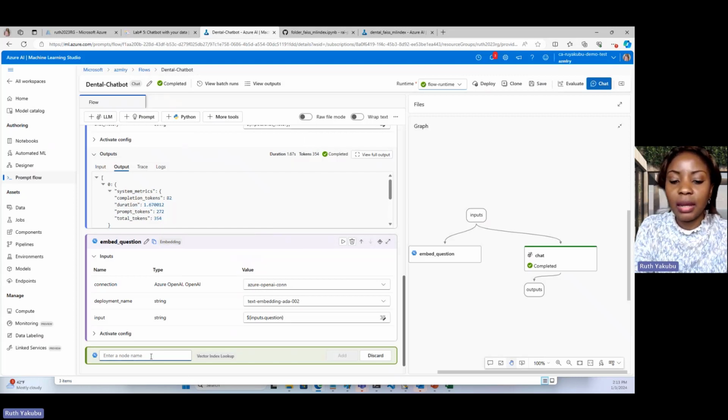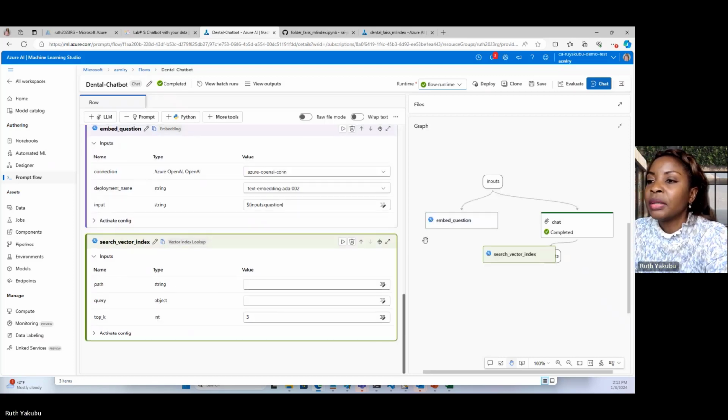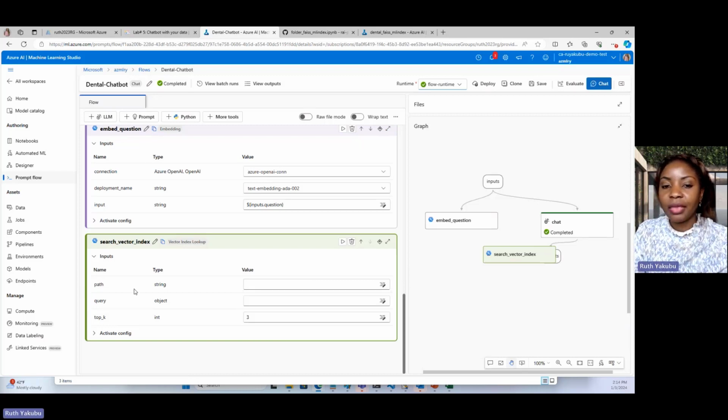Give it a name, search vector index. And I'm going to click on add. For the add, the very first thing it's asking for is the path to where our vector is.